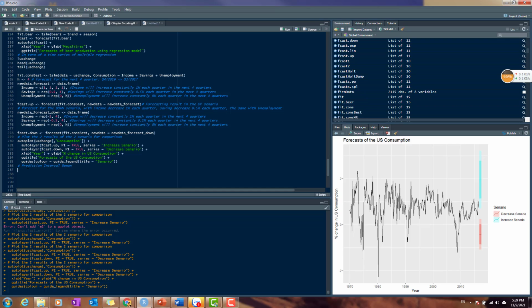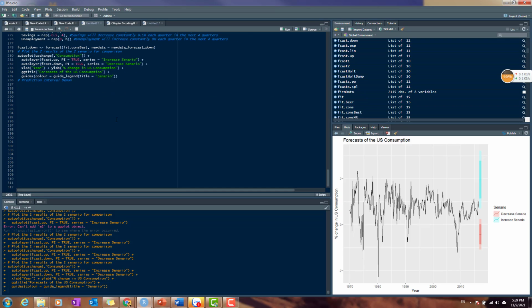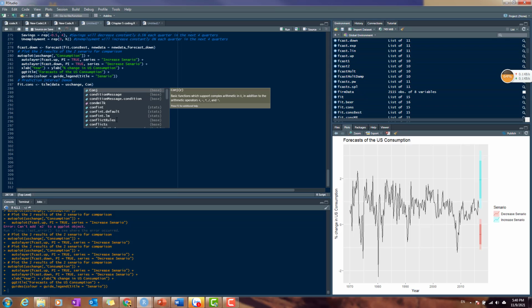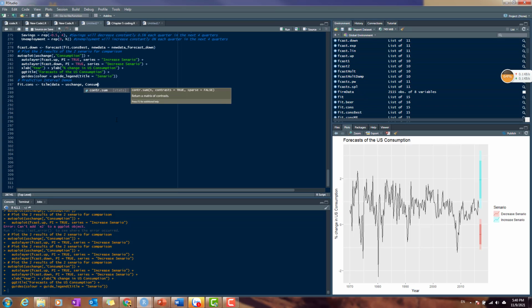In this case, one more time I want to use fit.con, and I create a series with only one single variable. This is a simple variable from the data over here. One more time, US change, and I want to have the consumption.